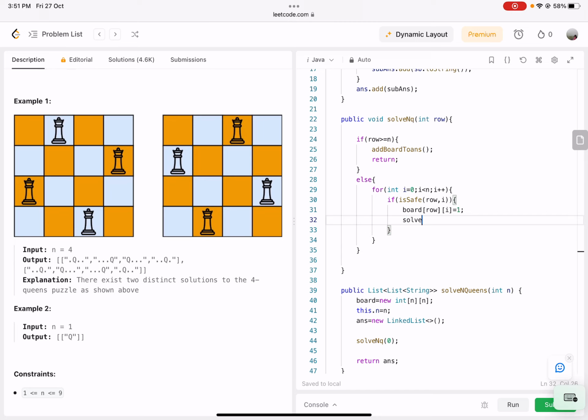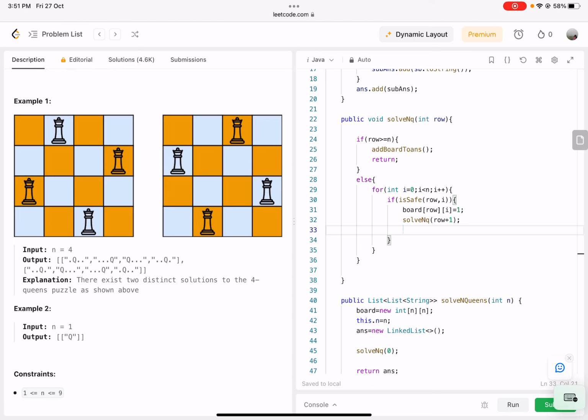Okay, so we have to solve NQ. Here we're going to pass row plus 1, and after we solve it, after that's done, we have to come and backtrack.